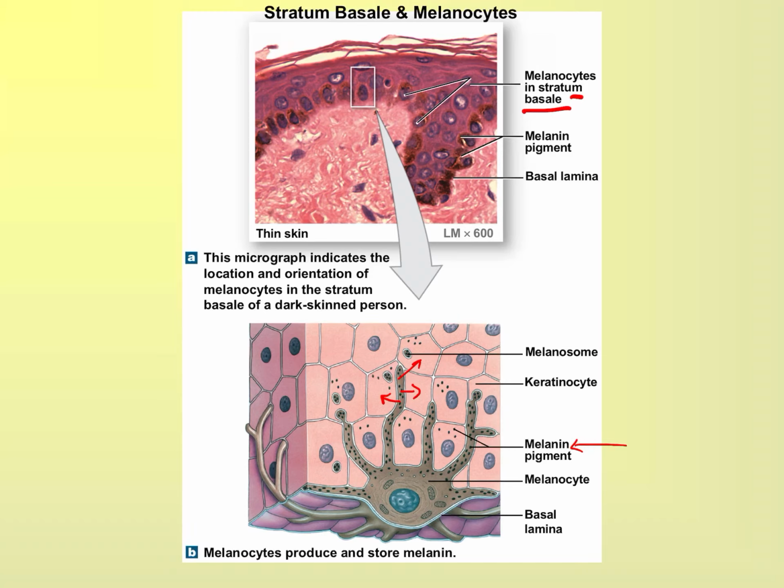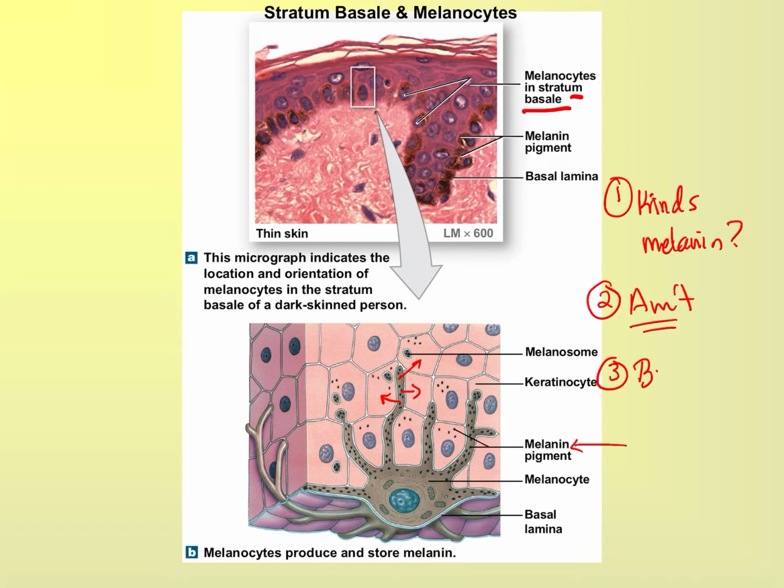So melanin, in your outline, you'll see that there's actually several forms of melanin. There is a very dark kind of melanin, brown-black. There's a reddish melanin. There's a yellowish melanin. And the color of your skin tone depends on a couple of factors. It depends on what kinds of melanin you're making for your skin. Out of the 3 or 4 different kinds, what ratio are you making? And then what's the amount? And then the third is, is it broken down or not?